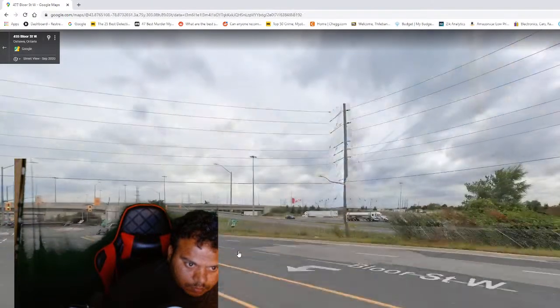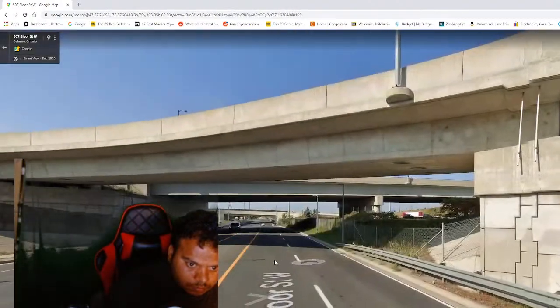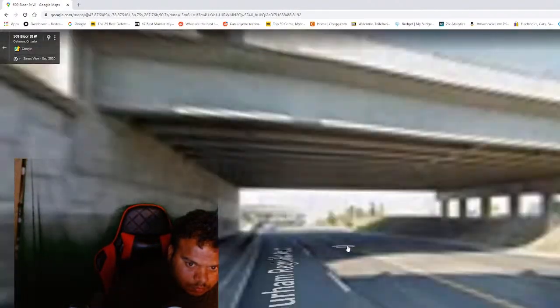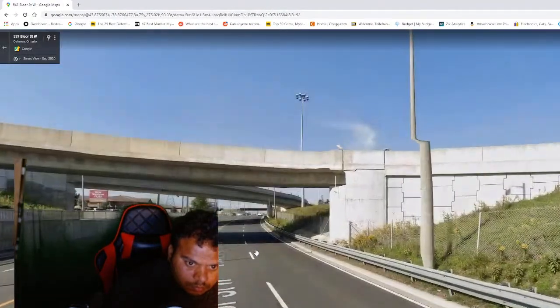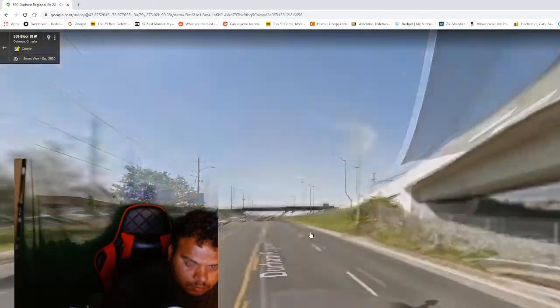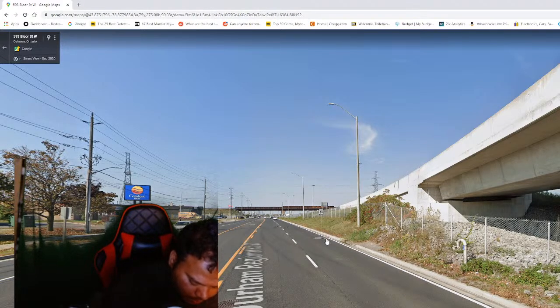Speed limit is 60. On this road, make sure that you are on a driving lane and not on a passing lane. Here speed limits change to 60.